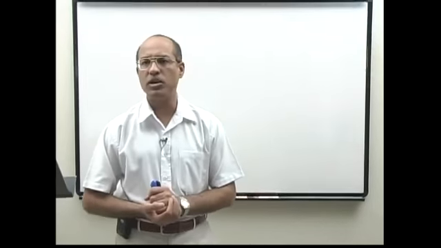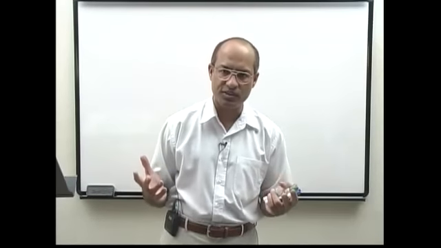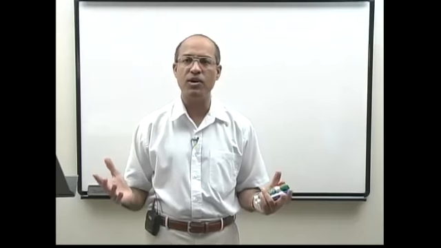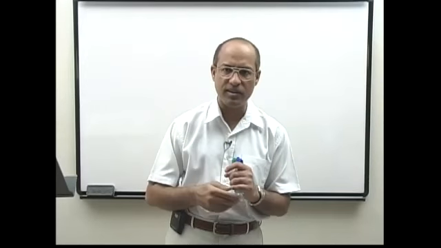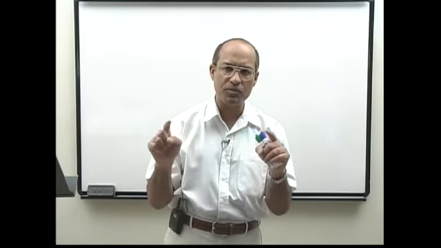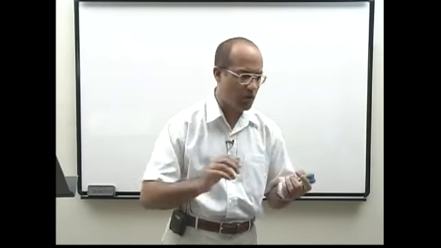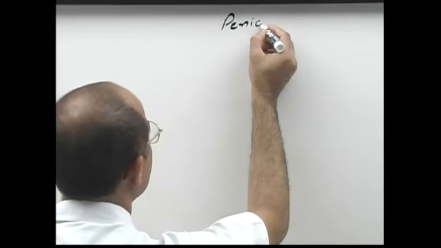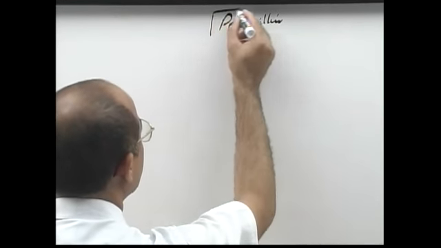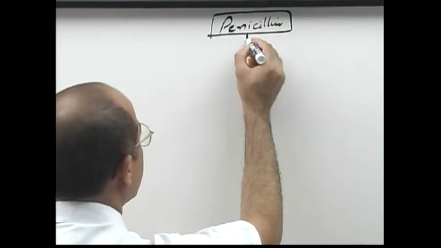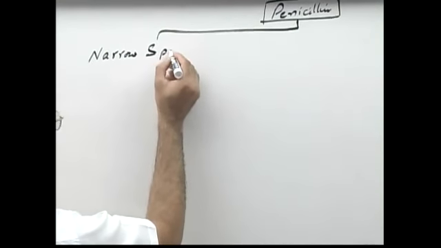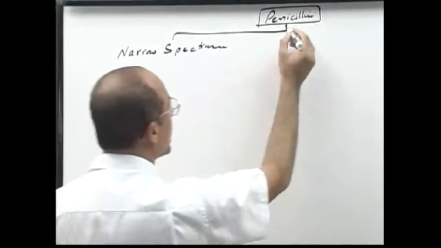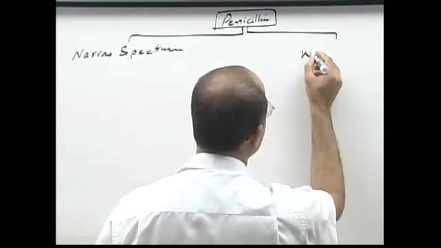Now we will go into detail about the different groups of penicillins, mechanisms of resistance and some important pharmacokinetic facts related to penicillins. Just review a little. In the very first video on penicillin, you remember we talked about the different groups of penicillins. We'll review that briefly and then proceed. So what were the main groups of penicillins? You remember there were narrow spectrum penicillins and wider spectrum penicillins.